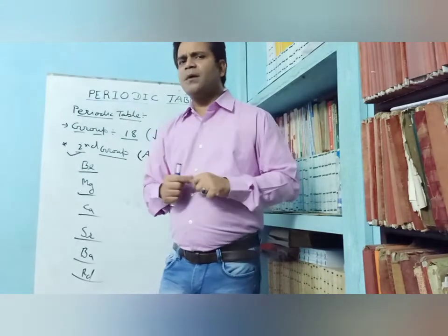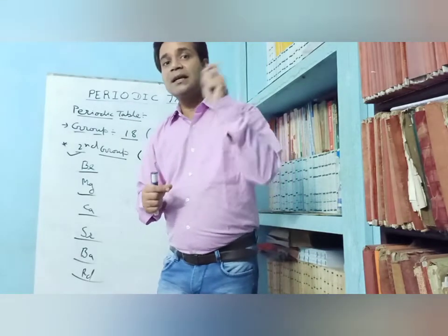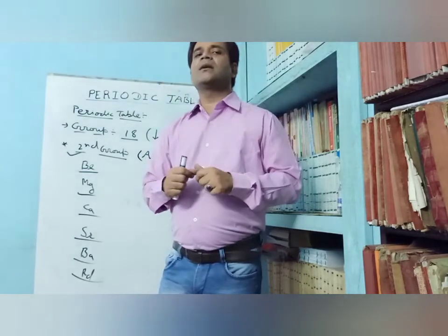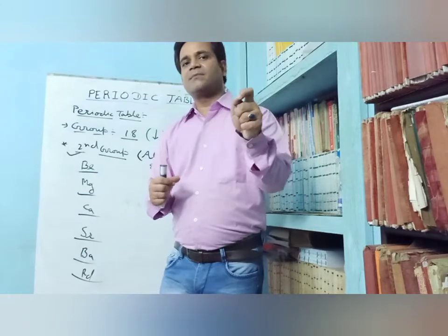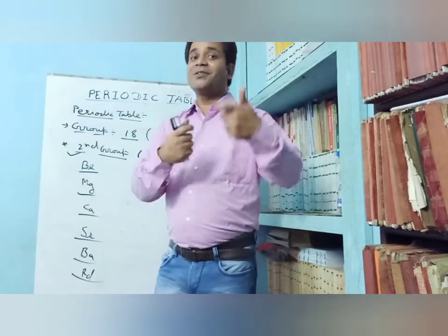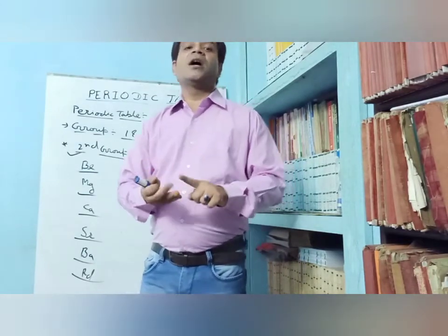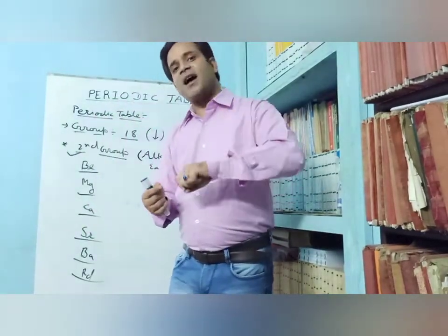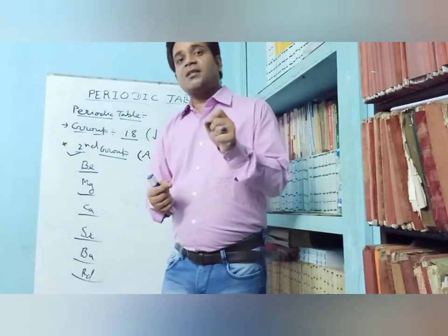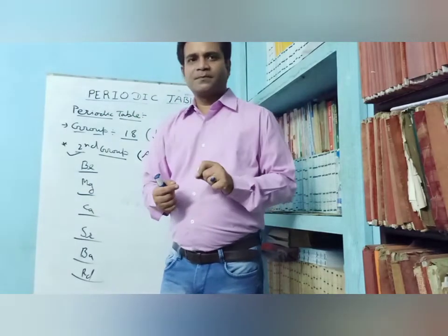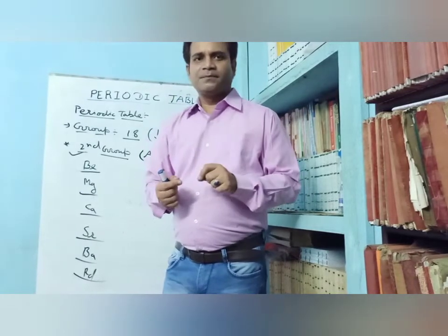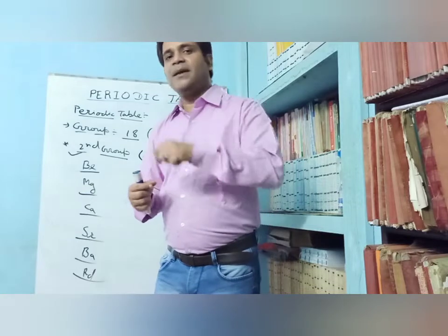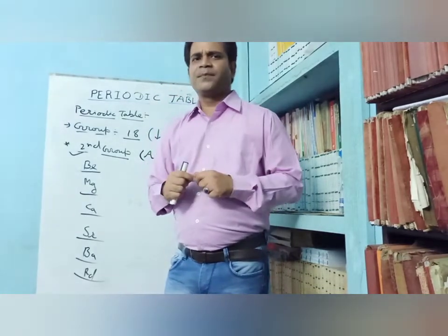Now the next group of elements is called what? Carbon family. Why am I saying carbon family? Because the first element there is carbon. So that's why I'm saying it belongs to the carbon family. What is the trick to learn? Kahe Sita ji suno Prabhu. Ka, carbon. Kahe Sita ji, Si, silicon. Ge, germanium. Suno Prabhu, Sn, tin. Prabhu, Pb, lead. In this way you learn.